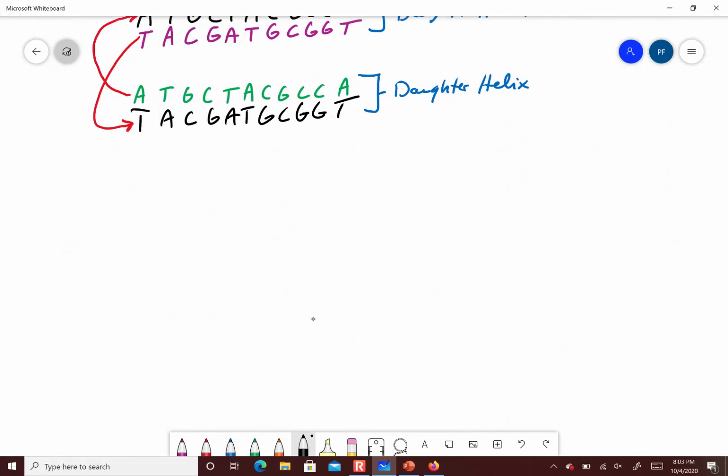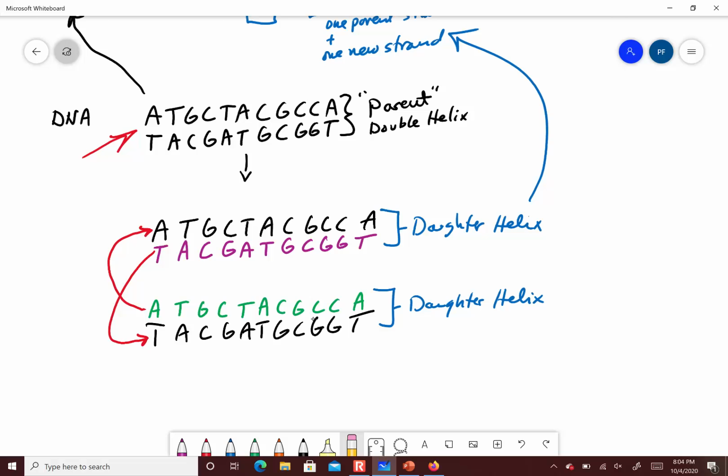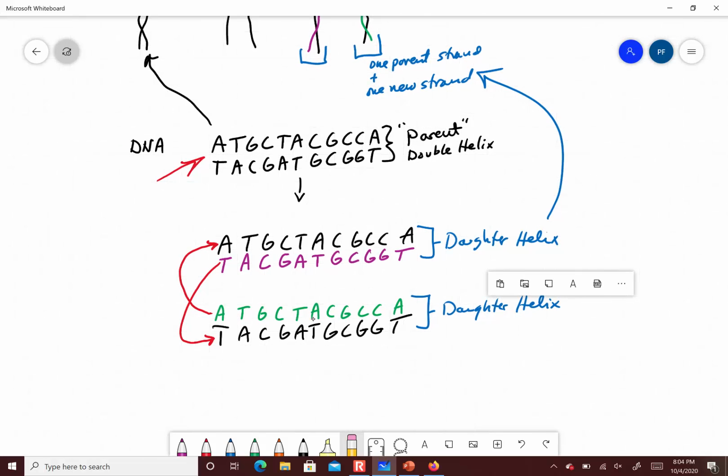Hey, you may see some questions, actually you will see some questions that are going to say things like, if this is our sequence, what's the complementary sequence down here? What goes in that other strand? So it's worth taking some time and practicing with our base pairs and how we're copying and things like that. Right, so that's what we're doing with DNA replication.